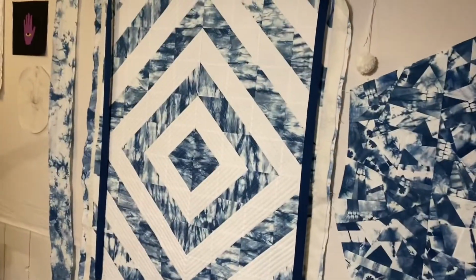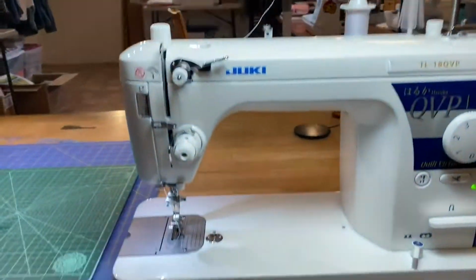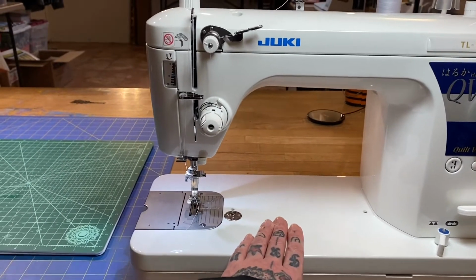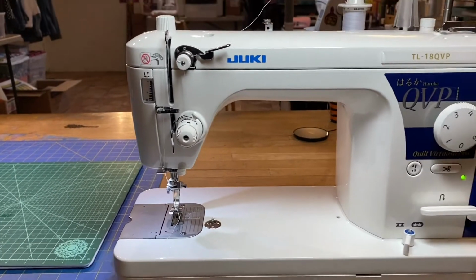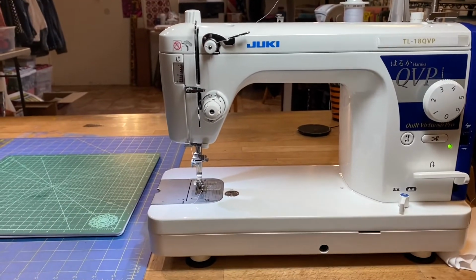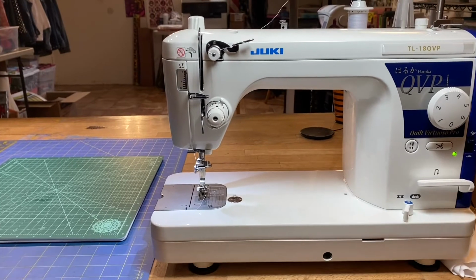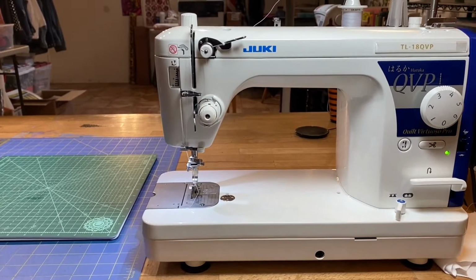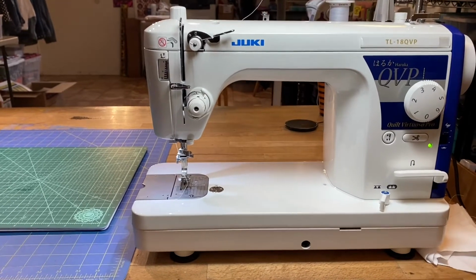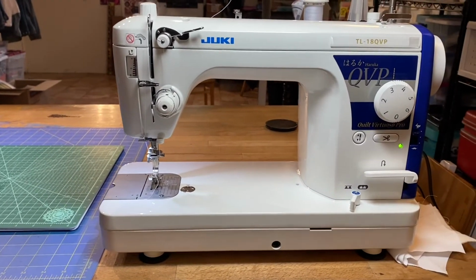Now, when you're quilting a quilt on a domestic machine like these are, most of the quilt has to be rolled up and shoved through this space. Oh, hi, there's the quilt that I'm working on right now. It can be really tricky if you're working on a machine that's got a small throat. So I love that this Juki just has such a big space. I can roll up a queen size quilt and get that through there. I was going to say no problem, but it's a little challenging, but not really a problem.